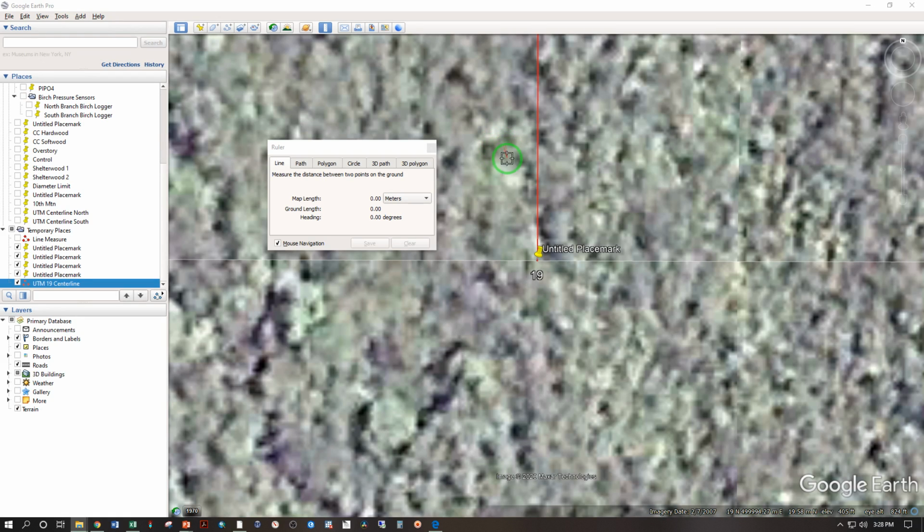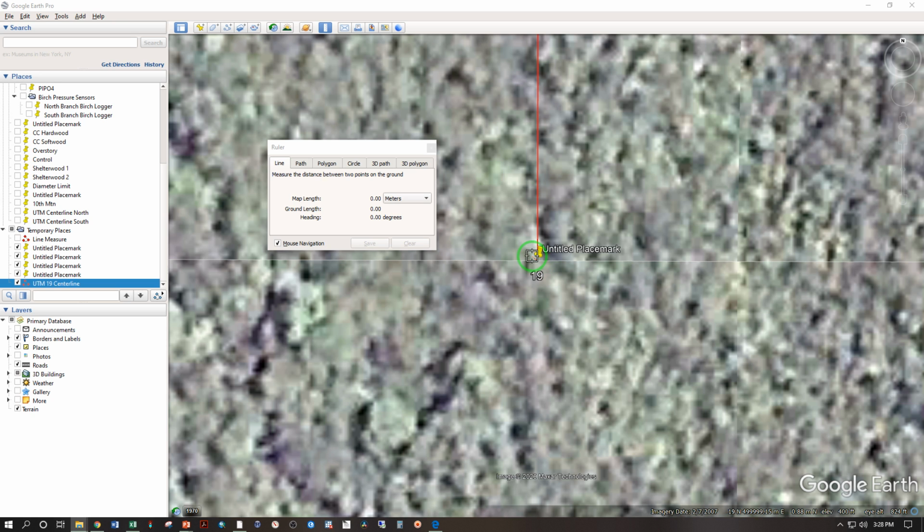Now remember, our UTM northing is the distance in meters north of the equator for us. So if you look at the northing value now, the northing is 15.24. As we get closer to this line, you'll see it approaches 0 until we get to that place marked there. And we have 0.13, and then we're into the southern zone.